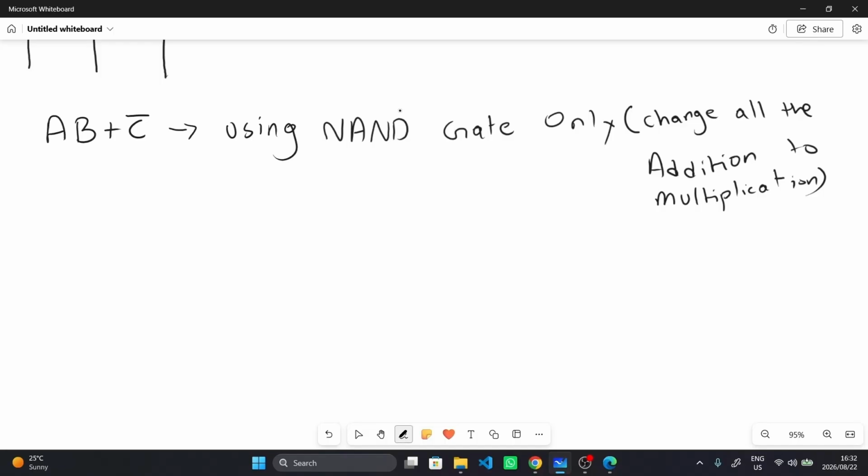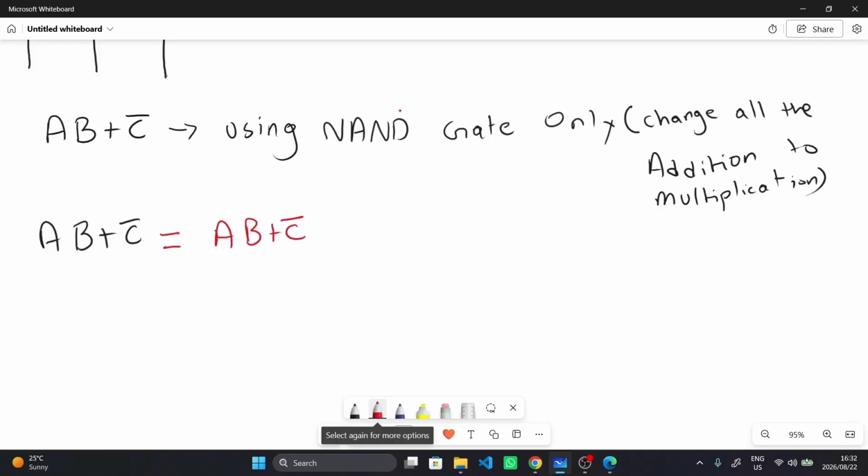So how are we going to do this? We have this addition here, right? As you can see. So let's just start. The first thing we always do, whenever we start with something like this, NAND gate only, is write this equation into its basic form, then draw two lines on top of it. Just to get started, because when we have two lines on top of it, we can start using DeMorgan's theorem, right? Correct, yeah.